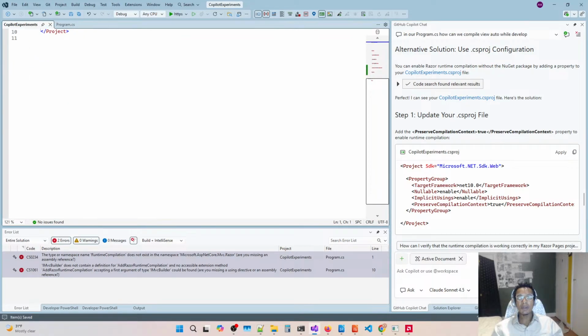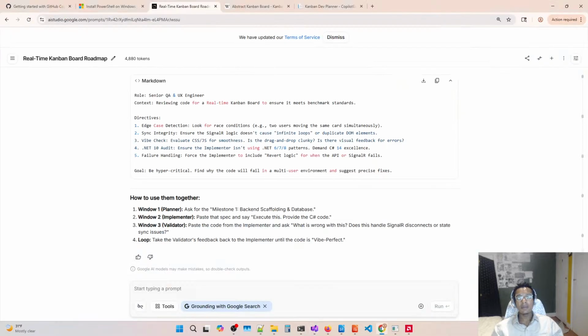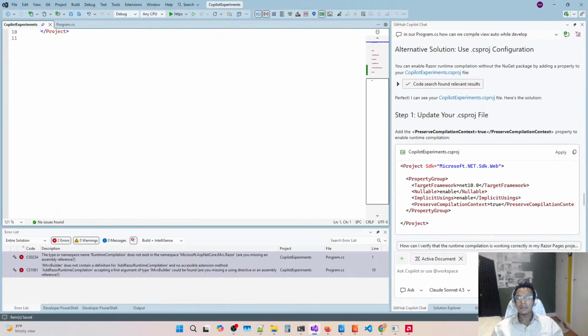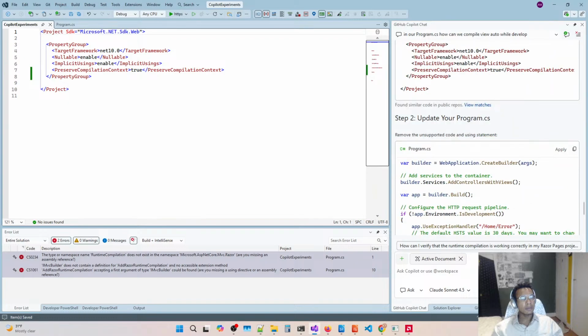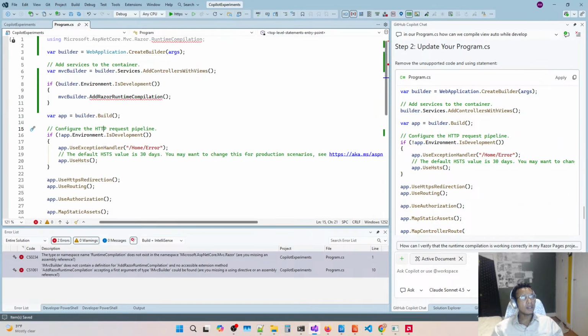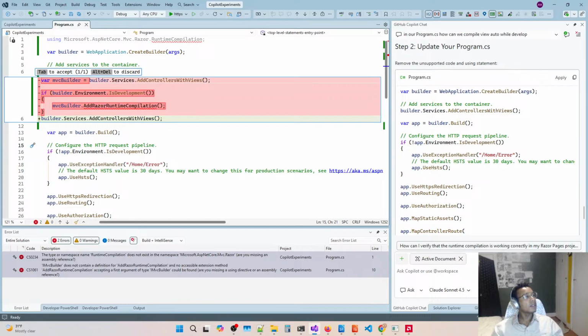Seems like people prefer Copilot. We're not using the Copilot fully yet. We're using the chat. And now we're going to upgrade our program.cs and apply this. Let's see.